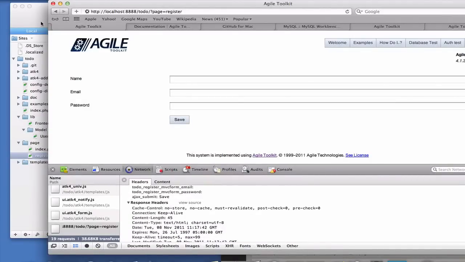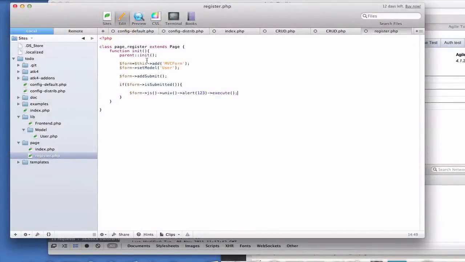But Agile Toolkit will automatically detect form submission, read all the fields, validate them if necessary, and if everything is fine, then is submitted will return true.